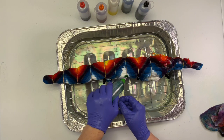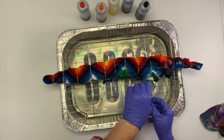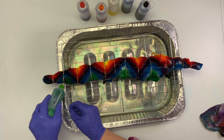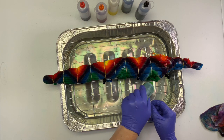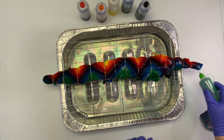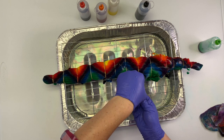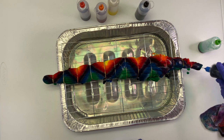So I've spun the shirt around and now I'm using bright green. I wanted to see a bit more turquoise and a little less of the green. So I'm going back over with the turquoise and thickening that line up just a little bit and covering also any white that I am seeing still.